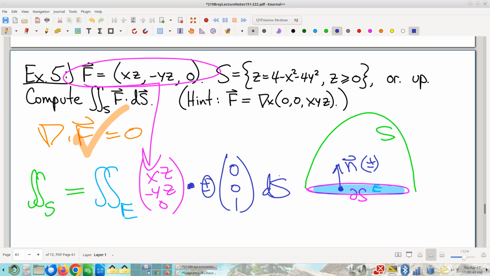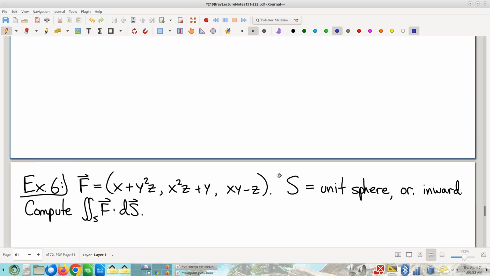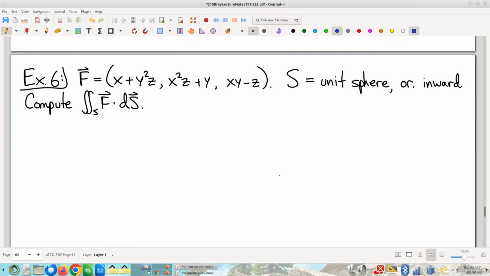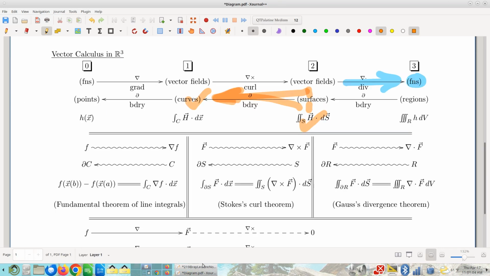Okay, let's see here. Last one, and then we're going to do some chapter 4 stuff. All right, let's see here. Three dimensions, computing a flux. Same context then, right? This is where we're at. We're going to compute the divergence. We're going to think about the boundary of our surface. Let's just see what happens. Let's see what's on the table.